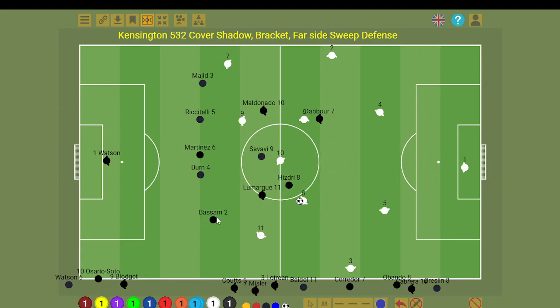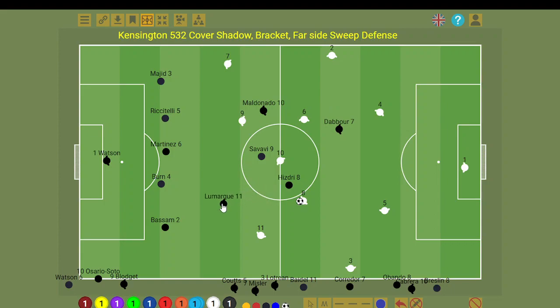Okay, if it is here, we're going to keep going back. We're going to drop to the 18. This is why no one is bigger than the team. Everyone gets behind the ball once we're breached. We don't allow strikers to stay up here while the ball's here. That is unacceptable. We drop. We continue to drop. Okay? We get behind the ball.